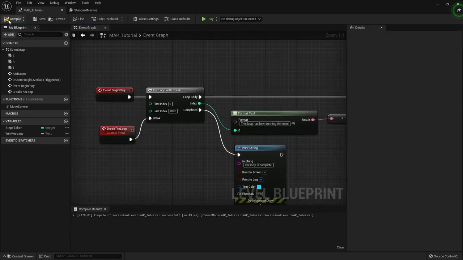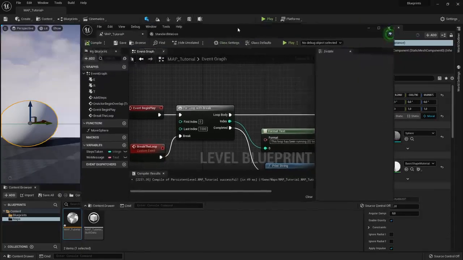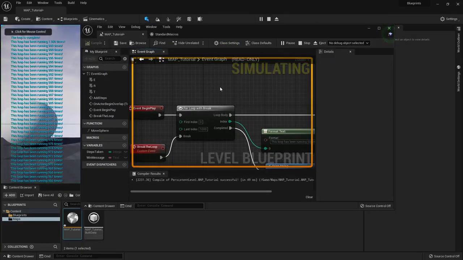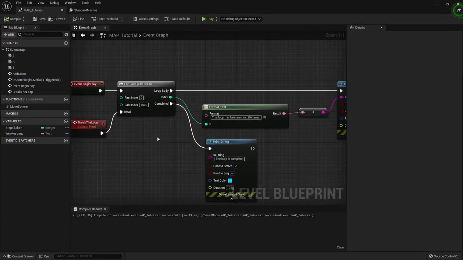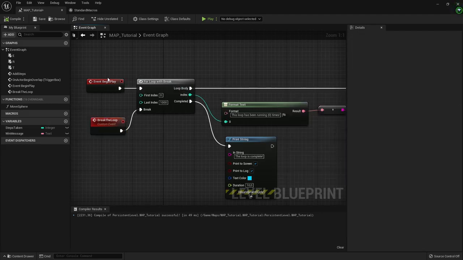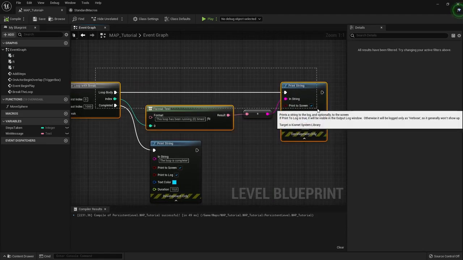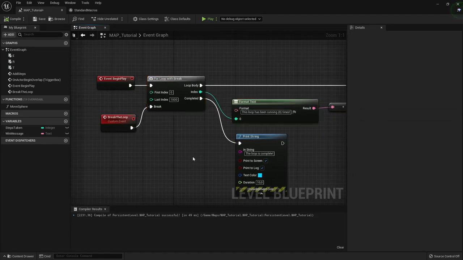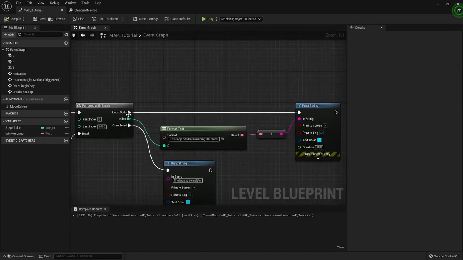Okay, and remember, the events will not work if you do not call them anywhere. So the computer doesn't really know when to run this. So if you click on play, nothing really happens because you never call this event. You never call it somewhere. And you have to call this event within the loop body, because if you click play and you are going to loop, you are going to finish this loop before you do anything else. So you have to call it within this loop if you want to break the loop.